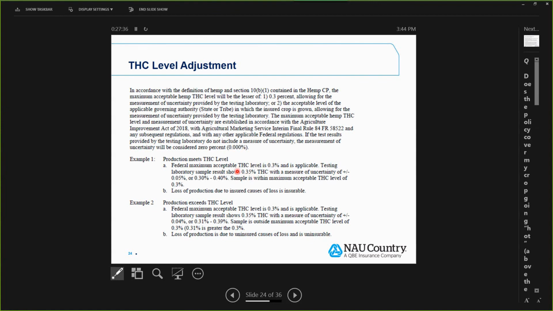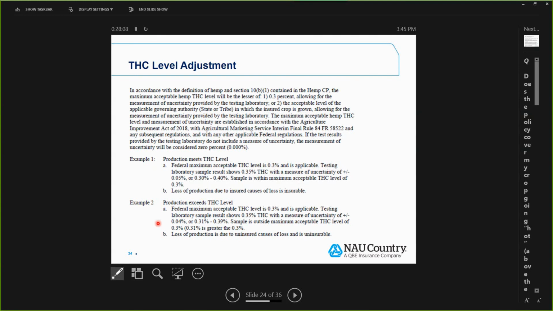So we're over the 0.3, but the measurement of uncertainty from that lab is 0.05. So you take 0.05 from this 0.35, which means you're going down to 0.3 up to 0.4. So this sample is within the acceptable THC level of 0.3 because it falls right in the middle. It's 0.35. So this one's still okay.